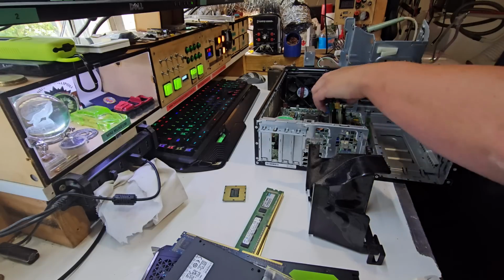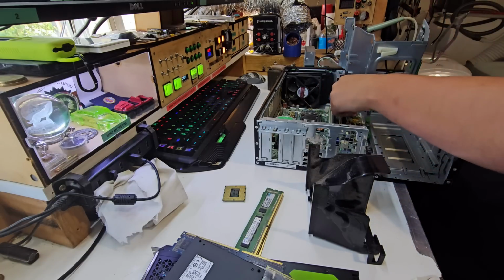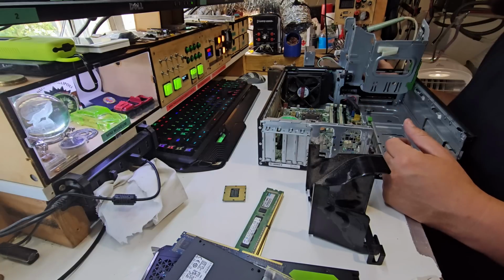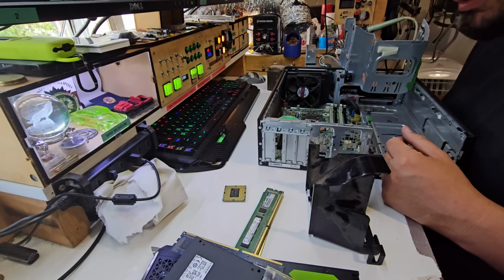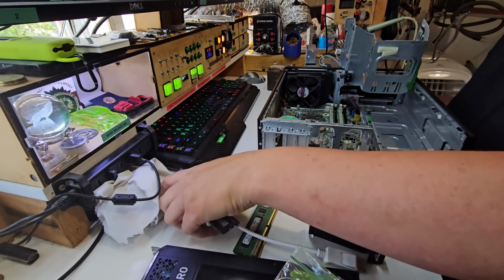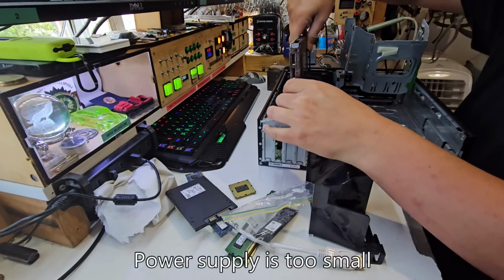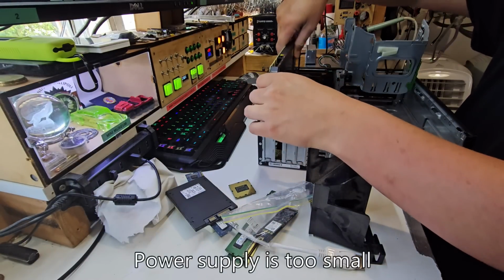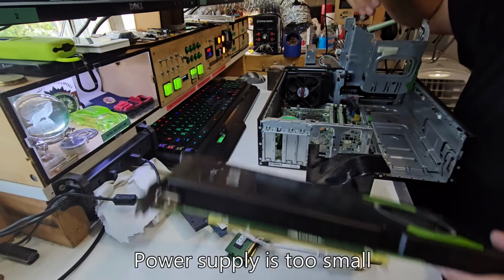I just realised when I went to decommission this, I unplugged all the connectors in here. They're all proprietary, but I think they're colour coded. Yes, I've got the heatsink and the power supply already removed. I guess I'll take them out to the shed and give them a dust out. I wonder if I'll be able to fit this Quadro card in here. I'll probably have to take that bracket off. It's not a low profile one, but I don't think that's going to matter because I probably won't have the side on it.